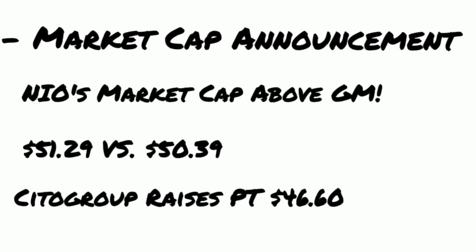Another notable milestone to mention here is that NIO has now become the 7th most valuable automaker. The company is up over 800% year to date, with a market cap above several traditional automakers, including BYD, Honda, Ford, and General Motors. It was that 6% rally, though, that we saw on Wednesday, which pushed NIO's market cap above GM's. NIO's closing price of $37.71 on Wednesday valued it at $51.29 billion, while GM sits at just around $50.5 billion. And as of Friday's close, NIO's share price is above $41, which comes at nearly a 2% pullback for NIO on Friday.